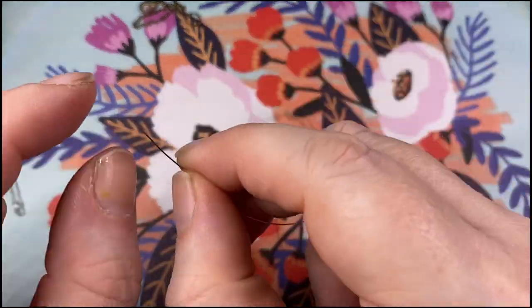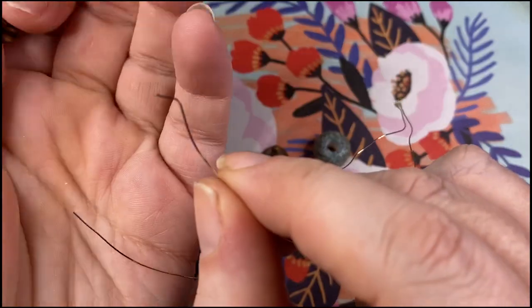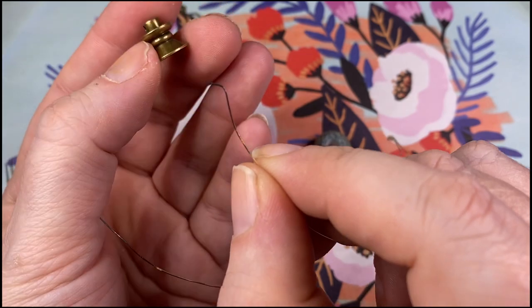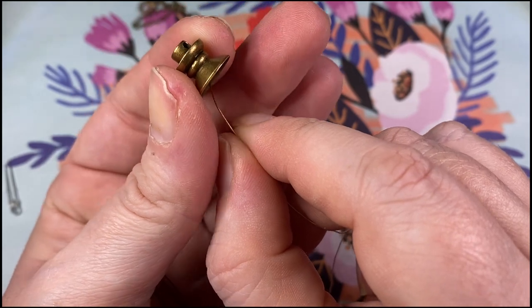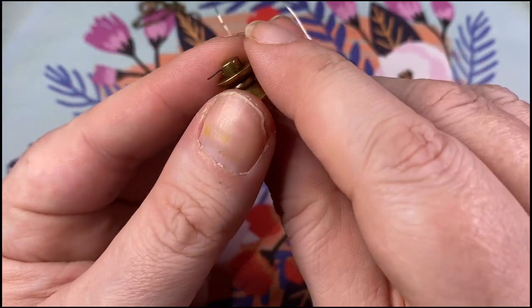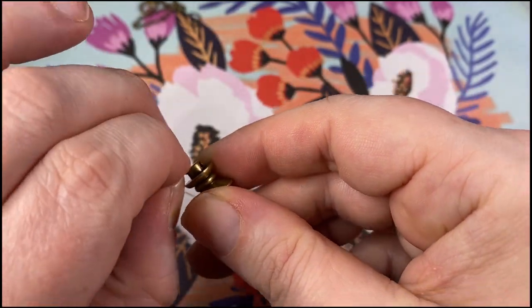So what you're going to do is make a tiny little hook on the end of one of them, so that it is easier to poke it through the hole and get it to come out of one of the sides. So I'm just going to thread it through, and there you go. Can you see how it's popped itself out? And then you grab it, which is always easier said than done.